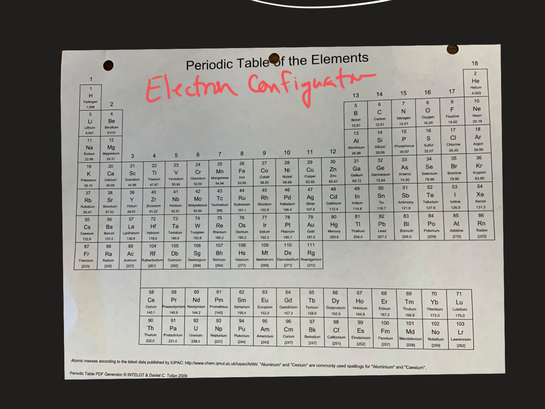All right, so electron configuration. Why are electrons so important again? Who can tell me? You remember from last time? Electrons are important because they determine the interactions that happen, or the chemical bonds that the atom forms. That's right. The only part that changes in a chemical reaction are the electrons. Nothing else. So we have to understand how they're structured, or how they're arranged around the atom, to help us know a little bit more about their properties.